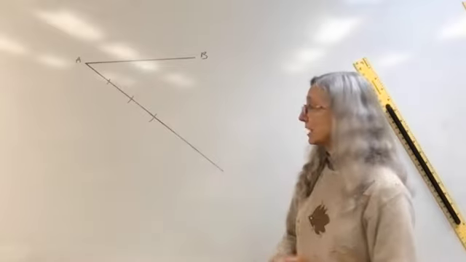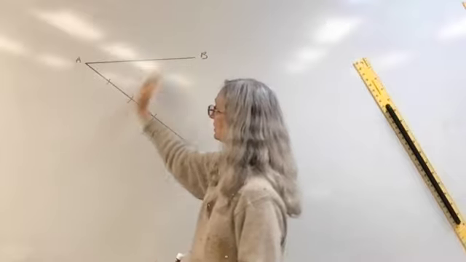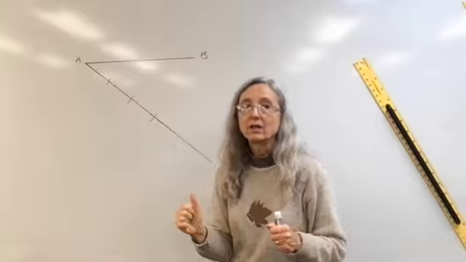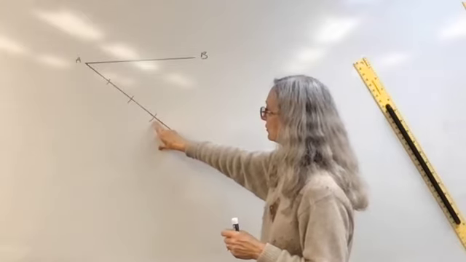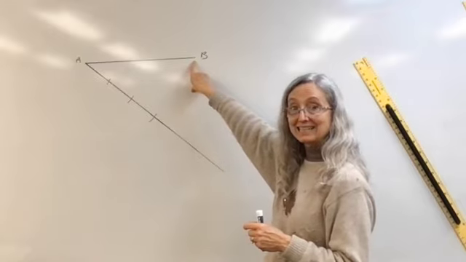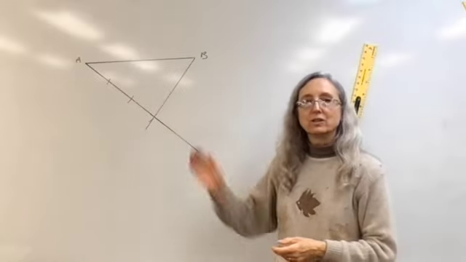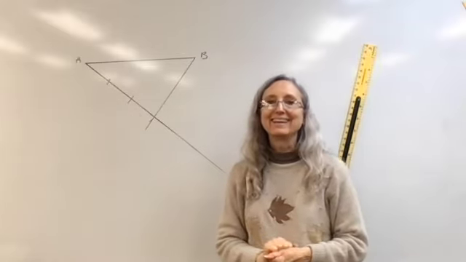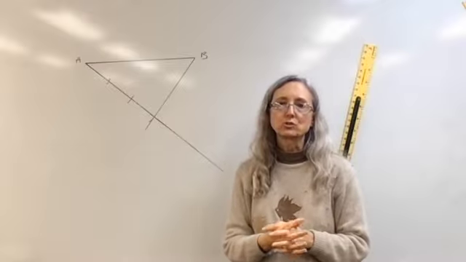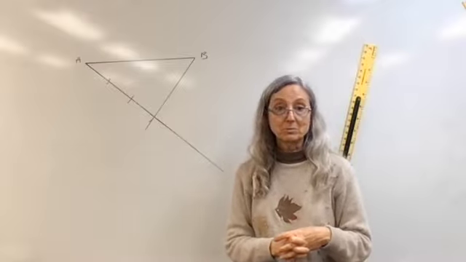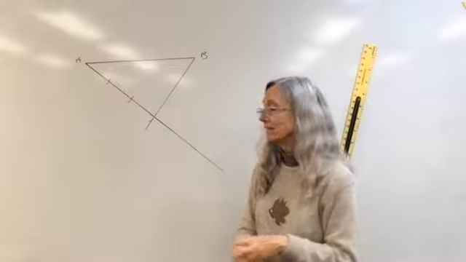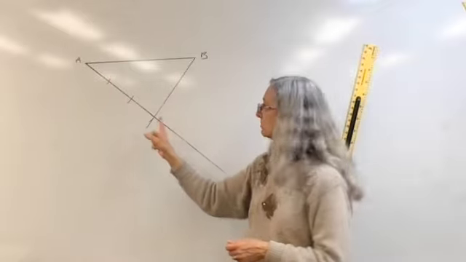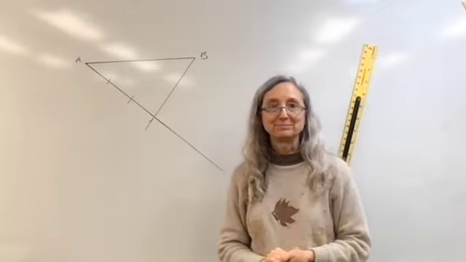Now what I want to do is construct parallel lines, knowing these are evenly spaced, through AB. The first thing I'm going to do is take this 3rd mark and connect it to B. So I drew that line. Now I want to draw lines parallel to that. In order to do that, I need to construct some corresponding angles. So I'm going to get my compass again, and I'm going to create some arcs off of each one of those tick marks that I did here.